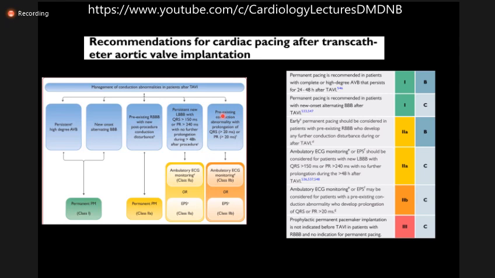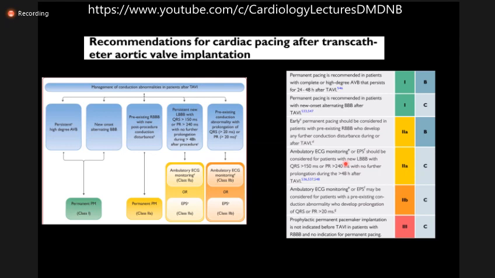What about patients who come with pre-existing conduction abnormality with the prolongation of QRS of more than 20 milliseconds, or let's say the PR of more than 20 milliseconds? And again, ambulatory ECG monitoring post-procedure with the class 2B recommendation, or an electrophysiological study. So again, the level of recommendation is a little more inferior than the previous subset. And again, this would represent another gray area where the data is evolving and gradually developing.